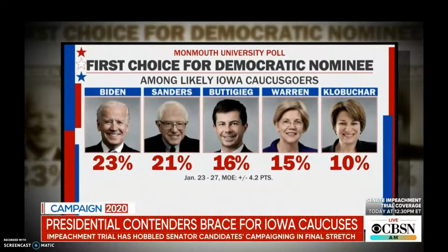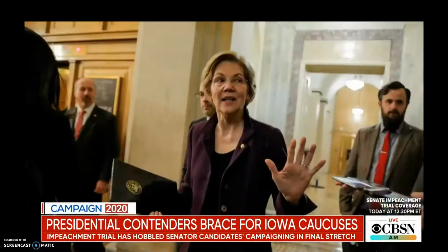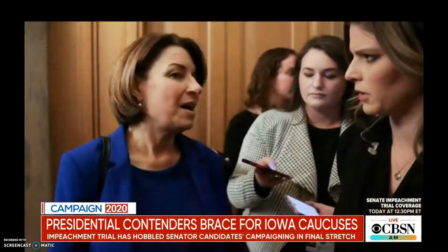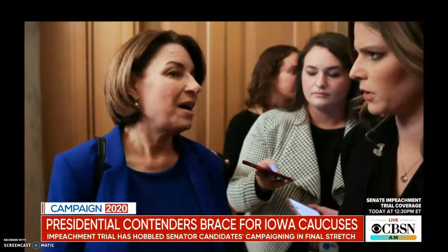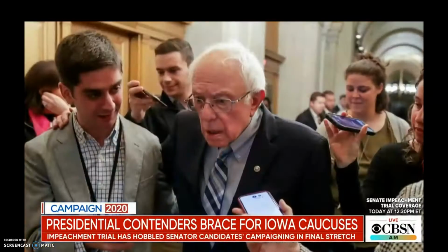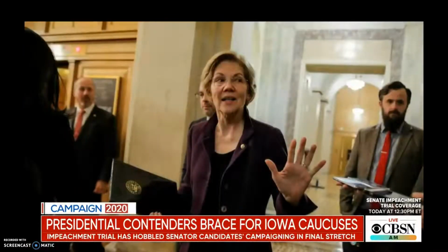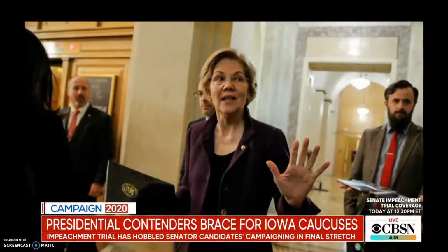Snapping at his heels, though, is Senator Bernie Sanders, whose campaign has surged in Iowa lately. Sanders, along with 3 other candidates, Amy Klobuchar, Elizabeth Warren, and Michael Bennet, have been confined to Washington recently for the president's impeachment trial, so they haven't been there campaigning. If you're watching all of this Iowa coverage wondering, what exactly is a caucus? You're probably not alone. Don't worry, our Natalie Brand has a refresher course on an Iowa tradition.